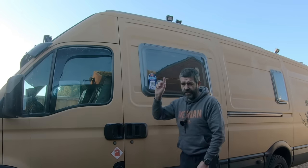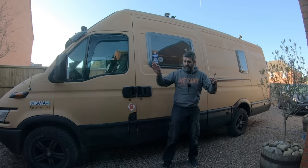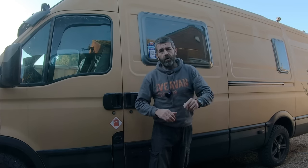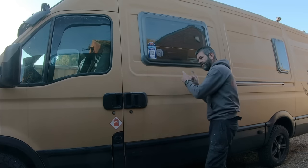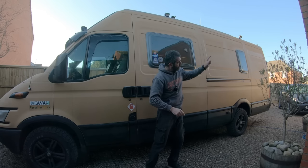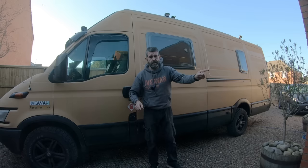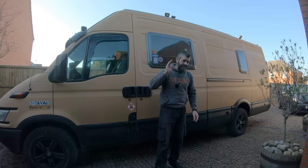I may change the solar panel on the roof for a bigger one, but we'll see how I get on. There was a reason I showed you the workshop and carport builds — there will be a marriage between the van and those buildings. The carport will house roughly 4,000 watts of solar panels, which will be plugged into the van to charge the batteries. The lithium batteries in the van will then power the workshop — that's how I'm going to go off-grid. I have enough power in the batteries to run the full house, but I'm going to do it in baby steps and run the workshop first.